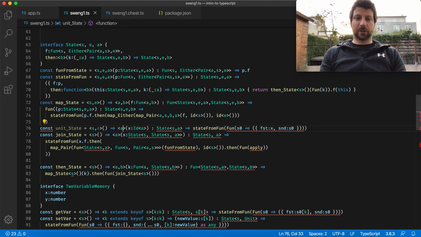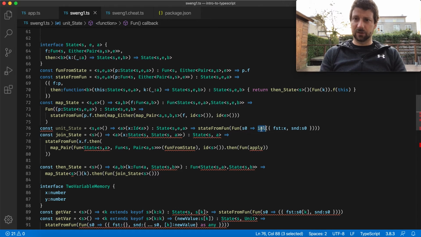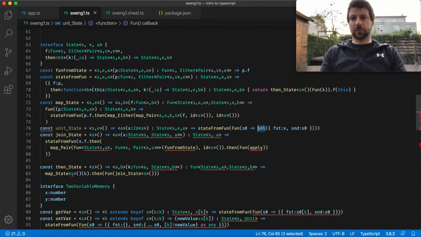Okay, so for the monadic unit, obviously we have to embed in the proper type of the state. Now this is actually quite easy, because instead of returning the pair, we just embed it into the left constructor of the either, which makes sense because this is the pair, and inl just puts it into an either of pair A S or E. But yeah, we're obviously not going to give an error here.